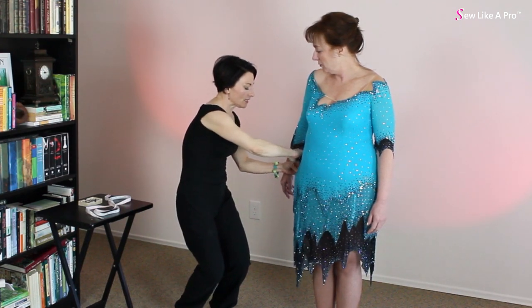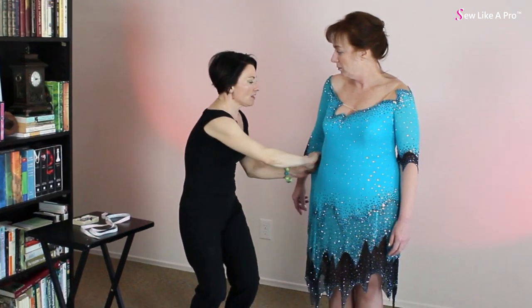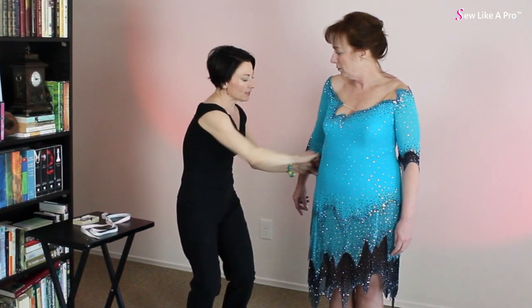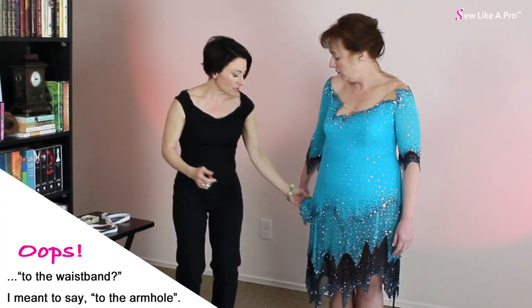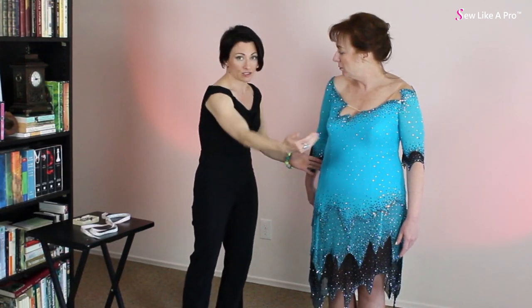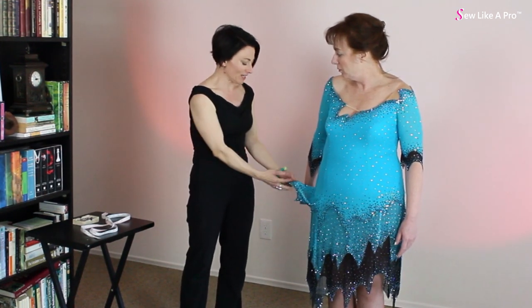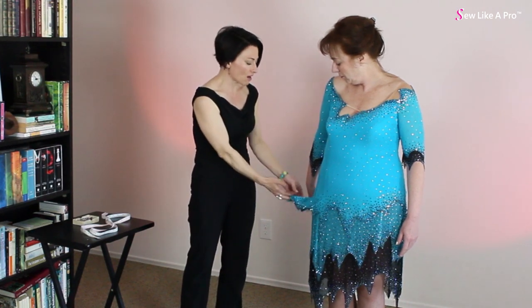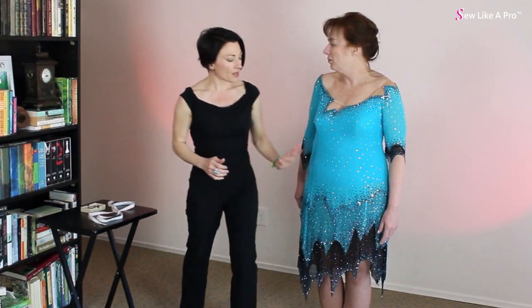I'm literally taking in about two to two and a half inches on each side here, and then you would taper that in all the way up to the waistband. The problem is where you get into major time-consuming work — and the reason you only want to take it in on each side — is because you've got all these rhinestones that you're battling. All these things have to be peeled off; you'll have to take it in, reshape the point, and then re-rhinestone. So if you only do that on the two side seams, it really cuts down on your amount of work.